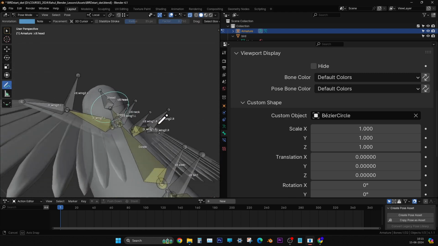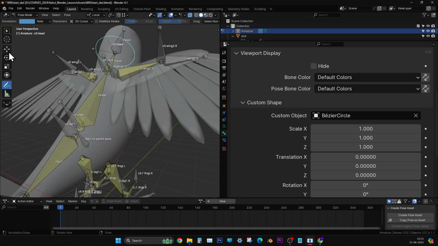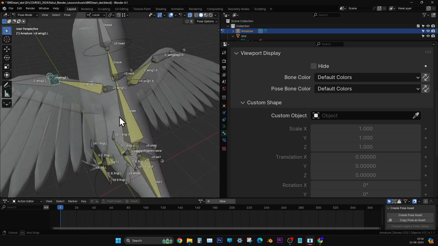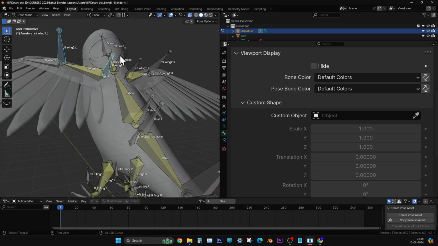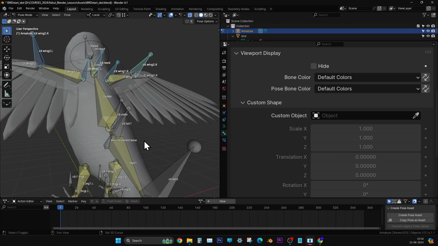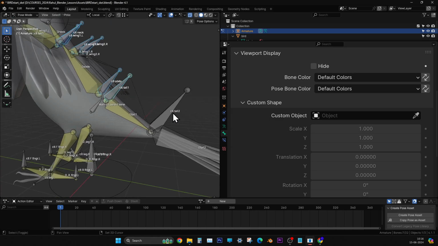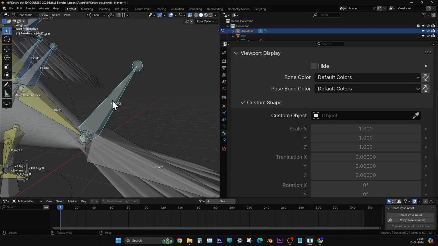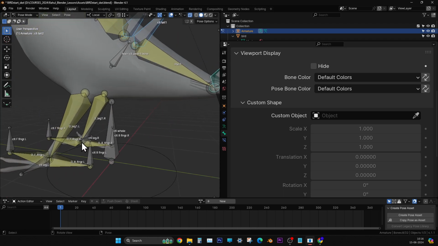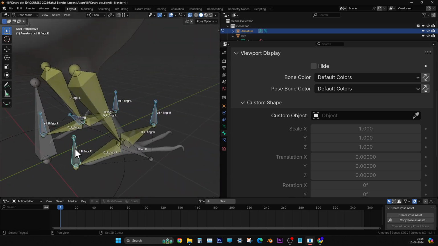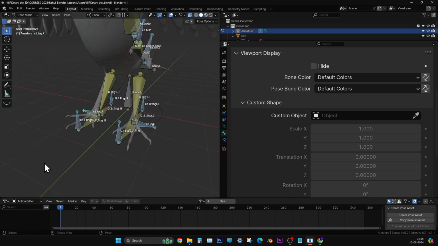So for all of these we should do the same. At once we can do it. We will not select each one of them and do it separately. All controls we should select at once. Make sure you are selecting only the controls. You should be very careful. That is why we are naming it and displaying the name there, so that we don't get confused which one is deform bone, which one is control bone. So all control bones I am selecting and making it a circle.